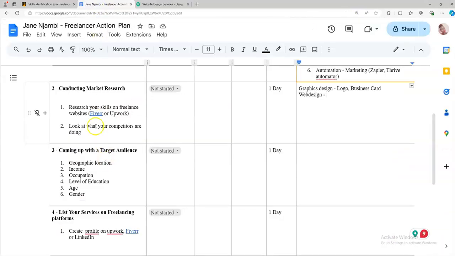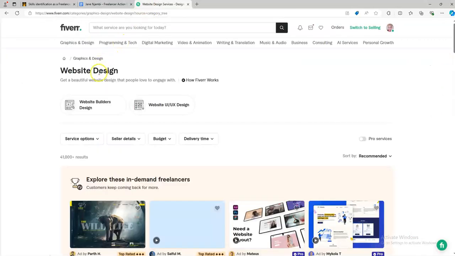Remember, we said when we conduct market research, we want to know if we can sell our skills online, and we also want to know what our competitors are doing. My competitors in web design are about 41,000.